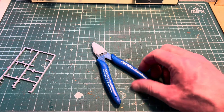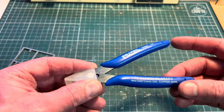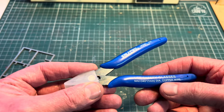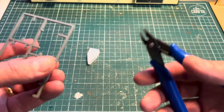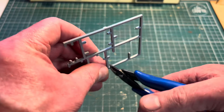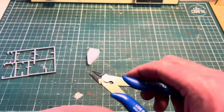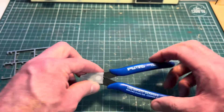First of all, we start off with these spruce nippers, and they're actually for cutting wire. It tells you their maximum is 0.40 to 1 millimeter diameter copper wire. They come with a protective case and obviously in the modelling industry a lot of people use these just for cutting sprues. They are quite sharp straight away — clean cut, got a flat face, chamfered on that side.